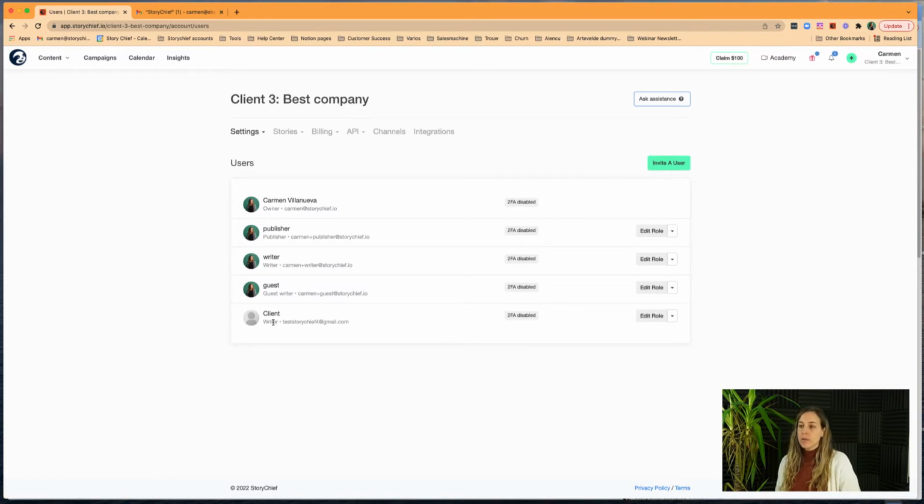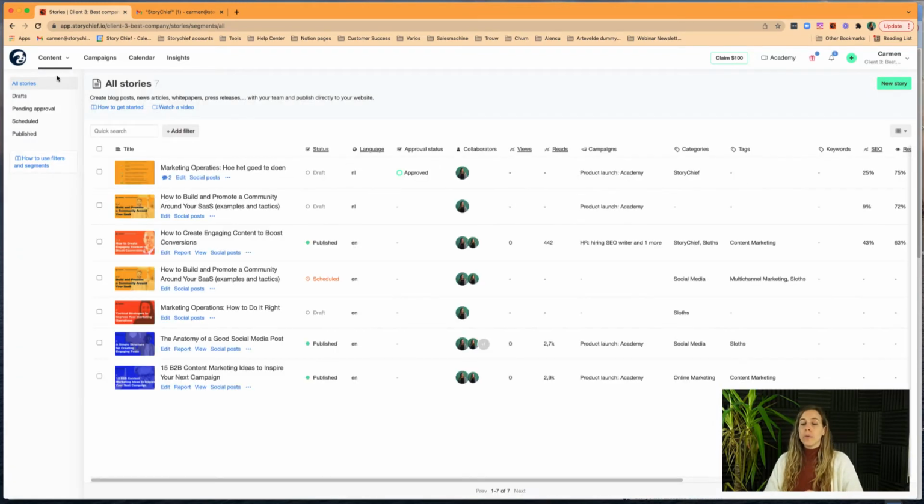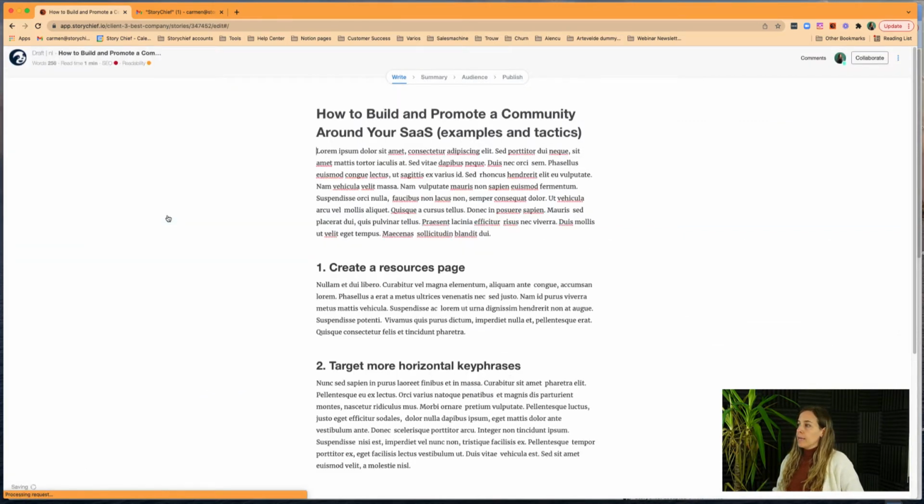So now we go back to the content, and now that the client is a user, I want to request approval to see what the difference is with the previous use case. So I have this story here, for example. I click on edit, and now I click again on collaborate as I did before.